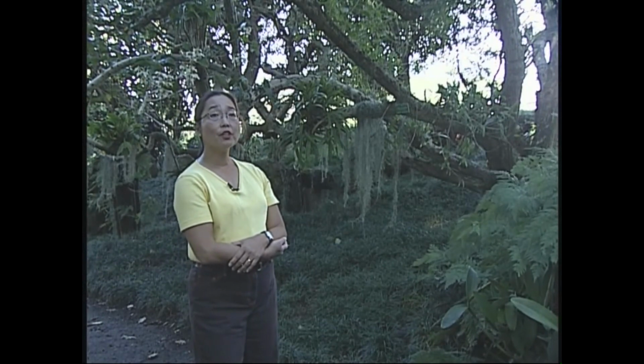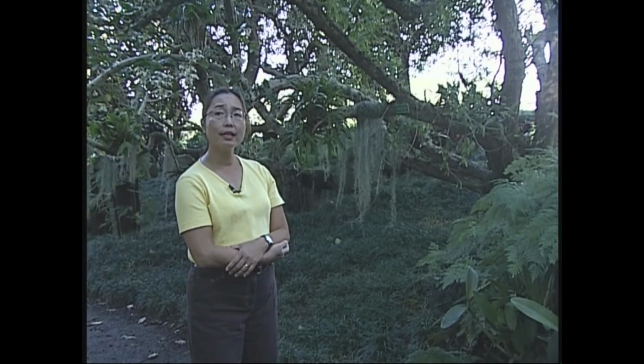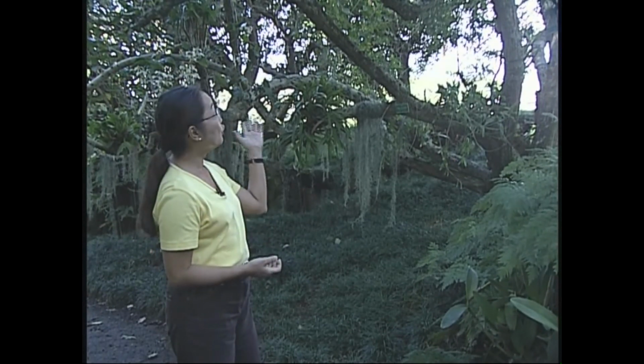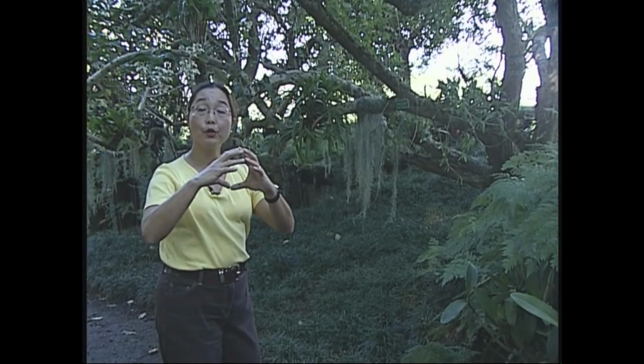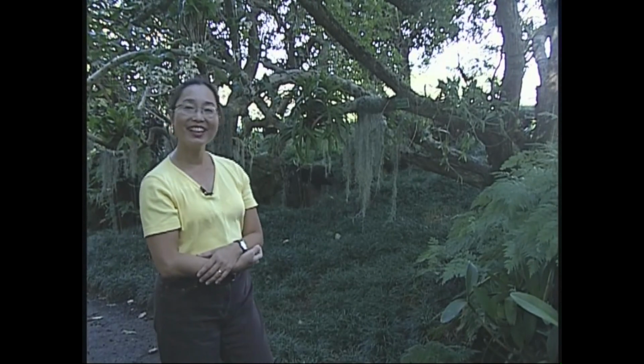Well, sometime after contact, in the early 1900s and into the 1930s, 40s, 50s, and so on, there was some kind of insect, probably an introduced insect, that was pretty much causing havoc and infesting the ipu. So people were not able to make the musical instruments as they had been used to. So what they did is they got the fruit from this tree, the gourd tree, and they used it. The fruit gets to be about this big, sometimes larger, but people could use it to make their rattle, the rattle that people use in hula, the uli uli. Okay, good.